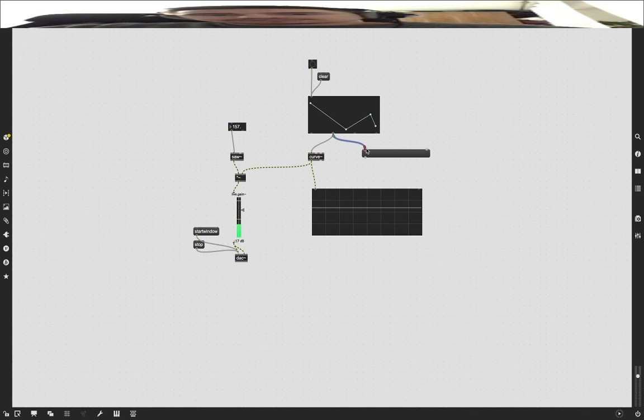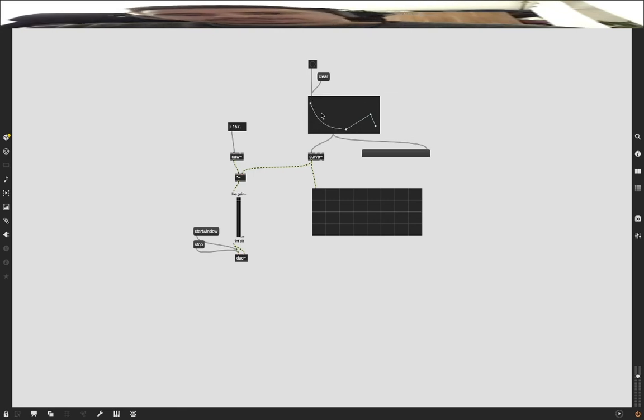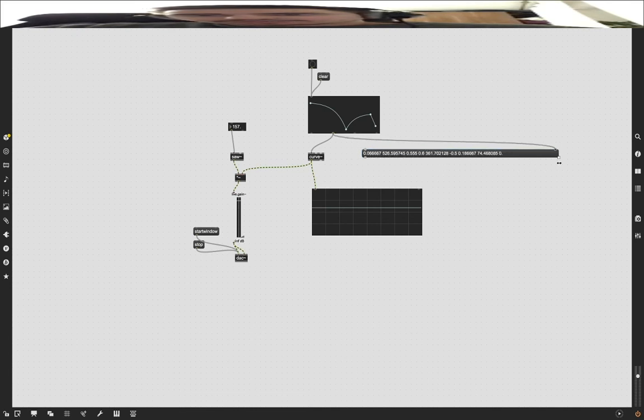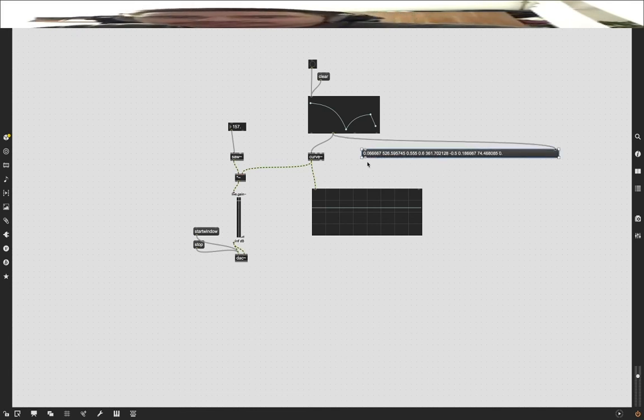Let me just connect it to the second input of the message box. So I'll start my DSP, turn down the volume, and now if you hold Option on Mac and Alt on Windows, you can drag over the curve and you can change the quality of it. So let's send it back, and we can see that right now with the curve setting it outputs numbers in 3 groups.